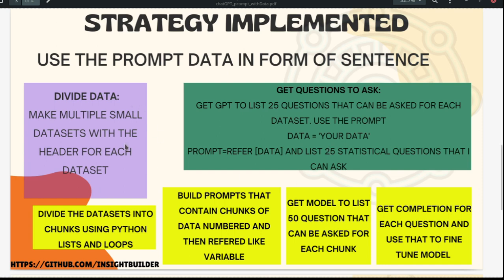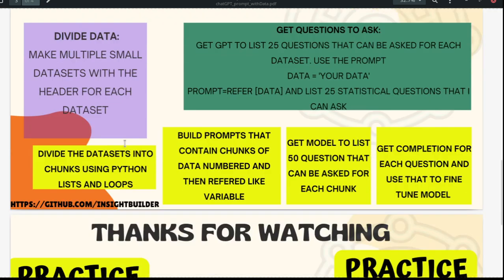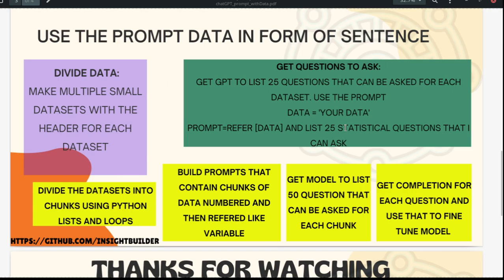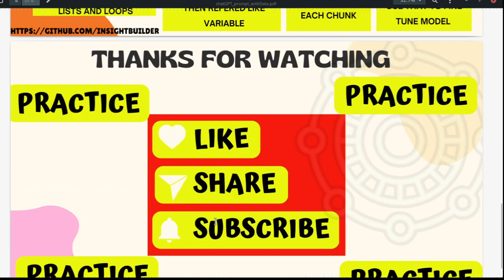I told you that you are going to divide the data set, but you don't need to do that same task again and again. Once you set this up, Python along with its loops will take care of all the automation for you. However, what is the challenge now? You have to practice, not just this activity, you need to practice Python also, and understand how Python lists, loops, etc. work.